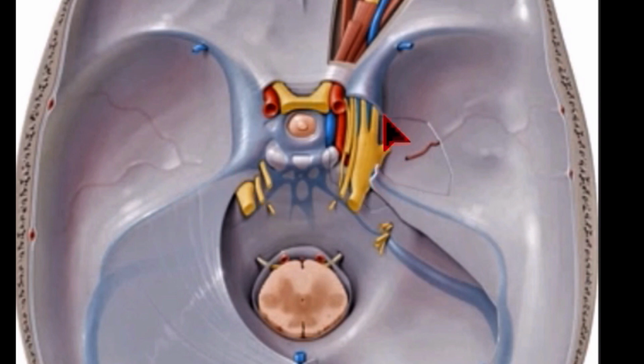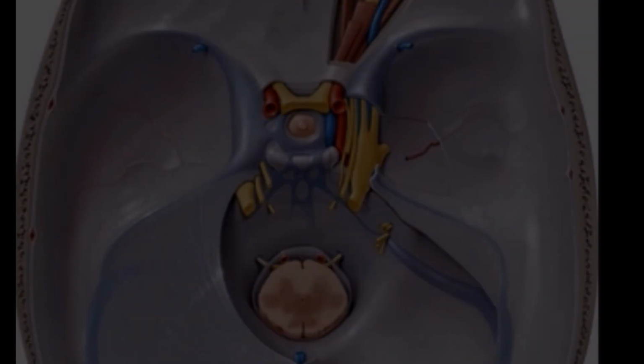So this is the V1, V2, V3 on the lateral wall of the cavernous sinus. Here we can see the internal carotid comes out after taking a turn, this carotid siphon. Now it will form this circle of Willis. So now we can see this picture in a little magnified way.